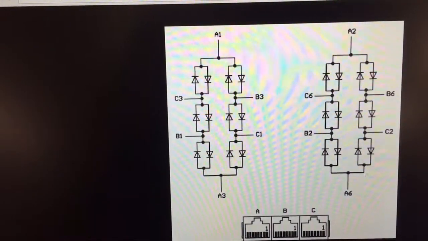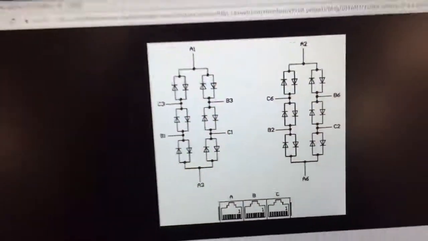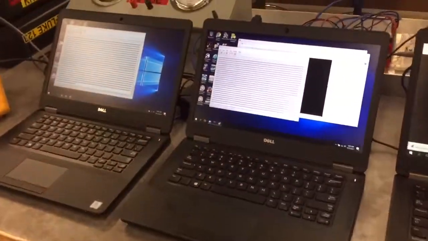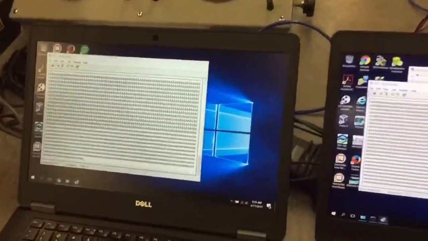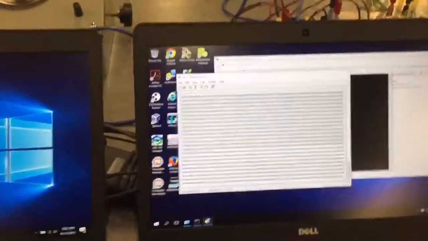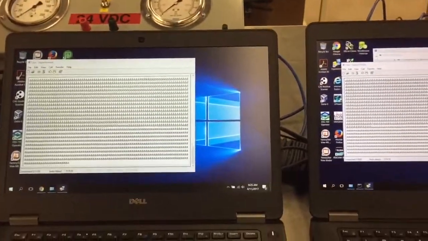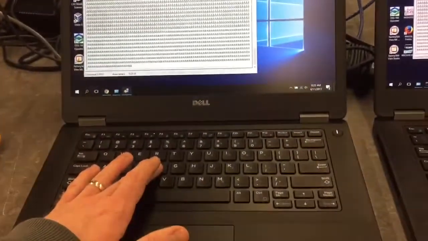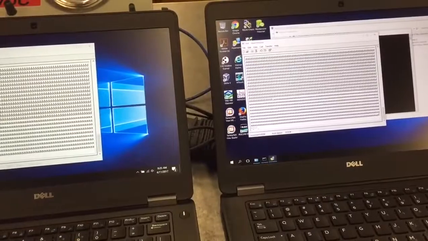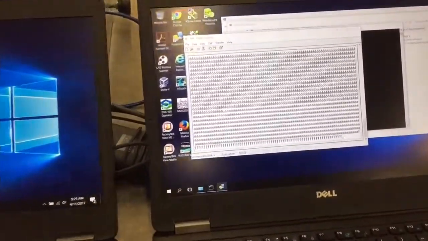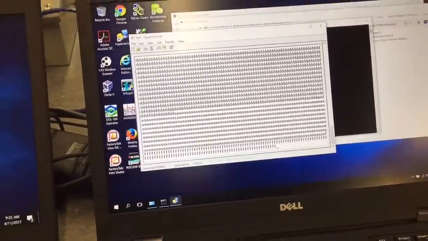So what this does now, if we were to look at these 2 computers over here, I have a HyperTerminal session running. If we look at this computer right here, I can push a key on this computer beside it, and we should see on the screen there, I'm pushing F, you can see the messages being sent over to this computer.